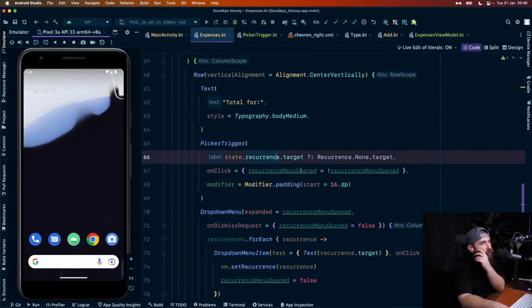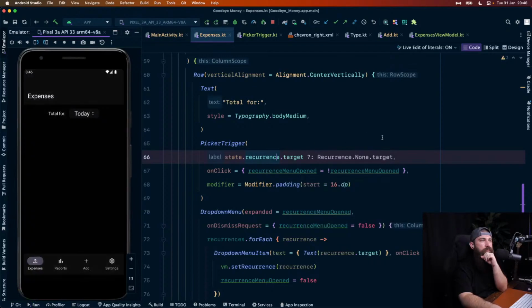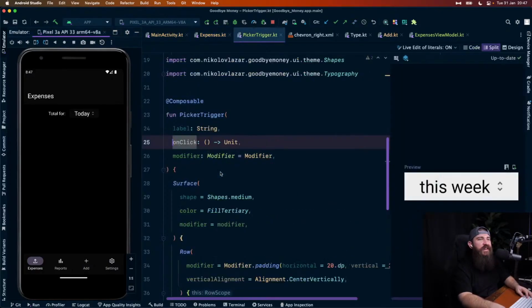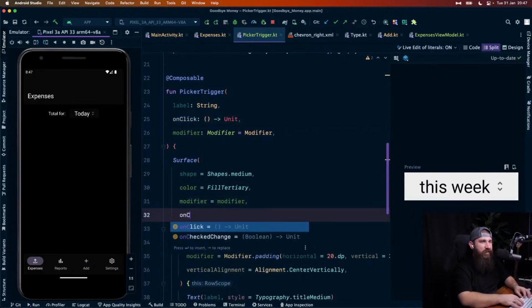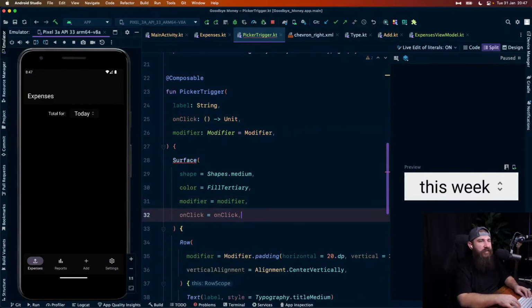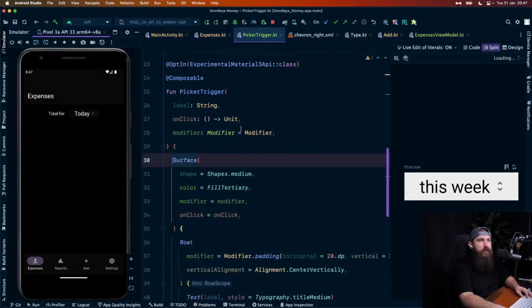I'm curious to see if the trigger actually works. No, it doesn't. Okay. Well, of course, because I didn't. Damn it. All right. On click equals on click. Of course. Now it should work.